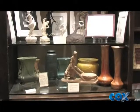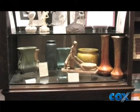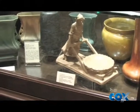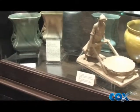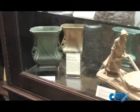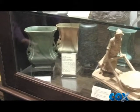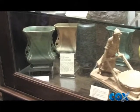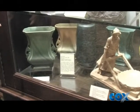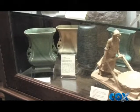The earliest one, down on the bottom shelf, is the 09 vase, which is what we call it. It was made in 1909, this dark green vase, sort of in the center on the left. And this vase was made a year after Mr. Cowan arrived in Cleveland. And I think there's quite a bit of difference between this really early vase and the other vase that I showed you in the entrance case, the tall green vase with the little berries at the top. That was a much more sophisticated work, yet it was only 1 or 2 years later than this one.